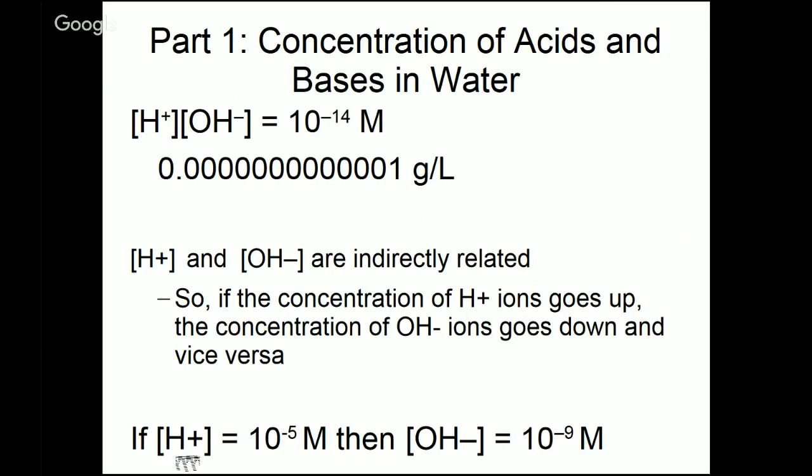But let's say that I am told that the concentration of hydrogen in a solution is equal to 10 to the negative 5th molar. Well, using this information, I can figure out what the concentration of hydroxide is in that solution. The reason is that the exponents on these concentrations are always going to add up to 14 because of this estimation that I gave you before, 10 to the negative 14. So if I am told that the concentration of hydrogen is 10 to the negative 5th, I know automatically that the hydroxide in the solution is going to be 10 to the negative 9 molar. How did I know that? Well, 5 plus 9 is 14. And the exponents will always add up to 14.